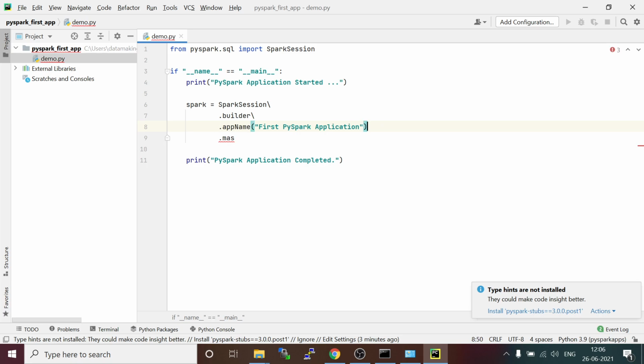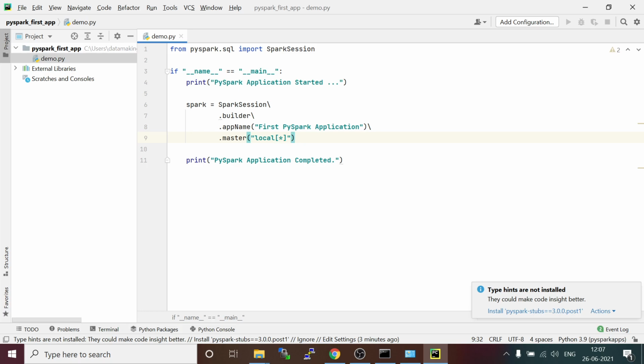Okay, we'll use this slash and master URL. For now I'll just put local[*], which says that I'm going to use this program in a local PySpark environment. I'm going to run this PySpark program on the local Spark environment.